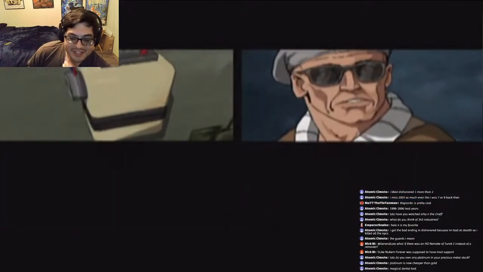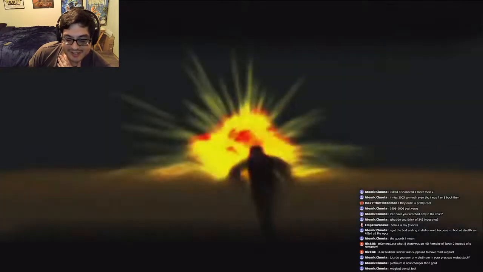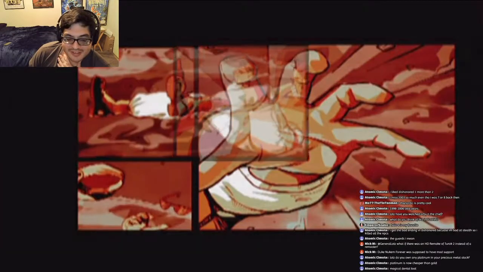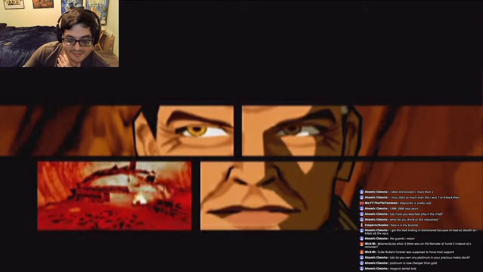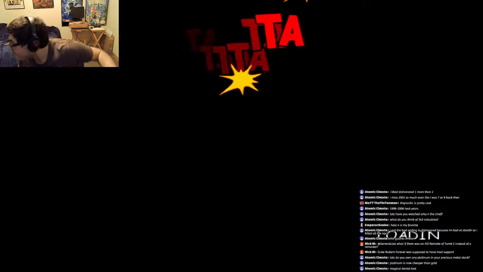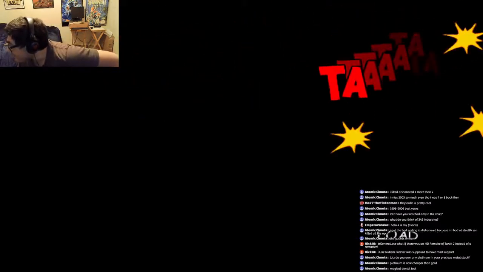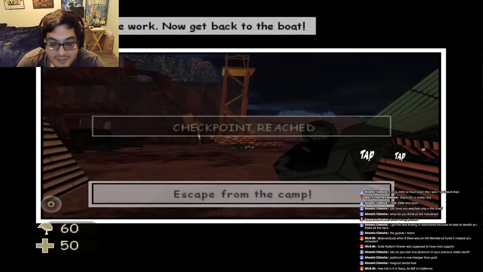The game's in 2K and this is in like some sort of horribly stretched 640 by 480. Still doesn't look that horrible though. All right. Platinum is cheaper than gold. Well, I did not see that coming. Now get back to the boat.